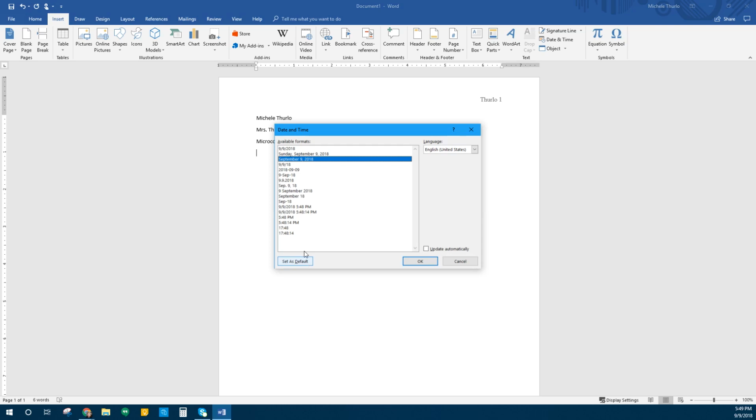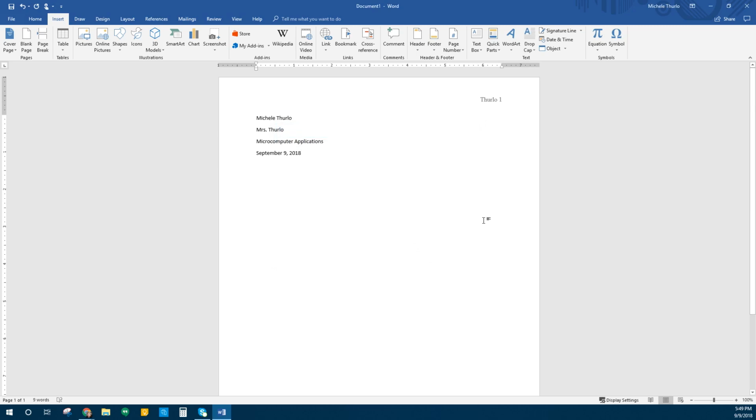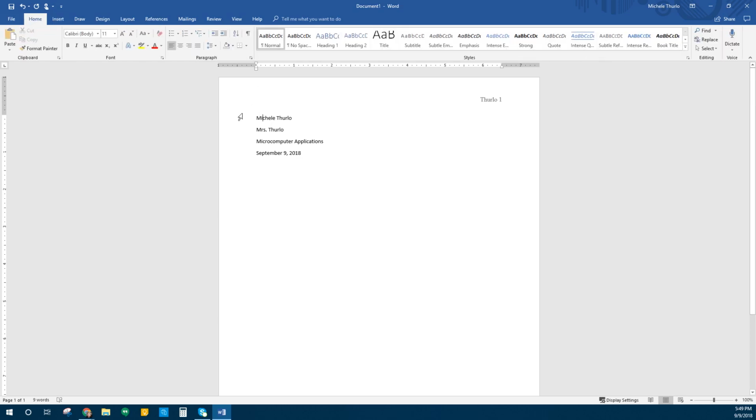And you can go ahead and set this as your default format for your date if you like. We can hit OK and OK. So now it's got my date in there, and I'm going to press enter again. So some things that we need to do to make sure that we are formatting this correctly. You can see here that if I'm on the Home tab, that my font is not correct. It has gone back to the Calibri size 11, which is what the default in Word is. That is not what we should be using as MLA style.